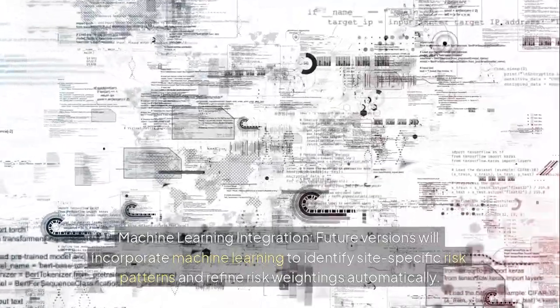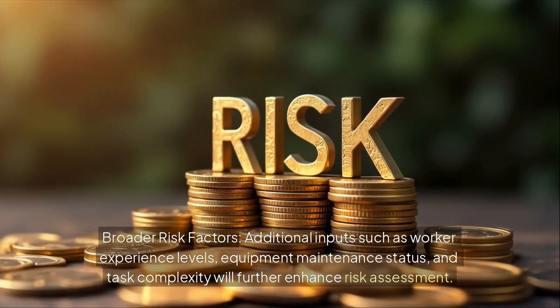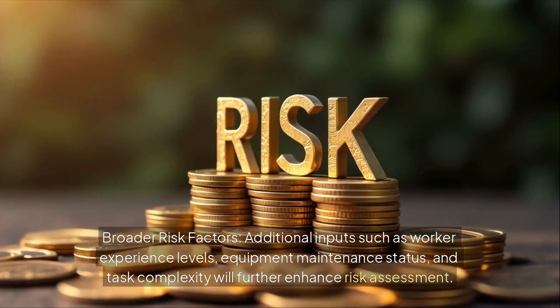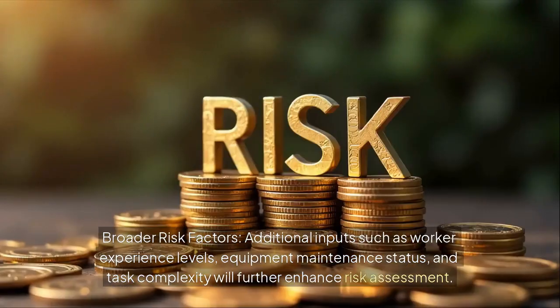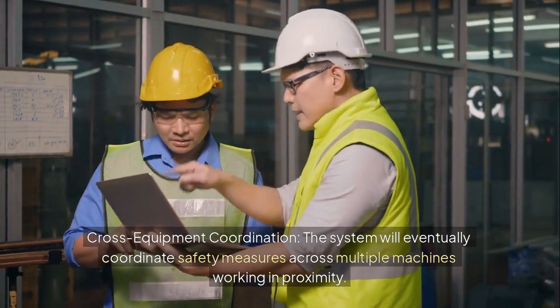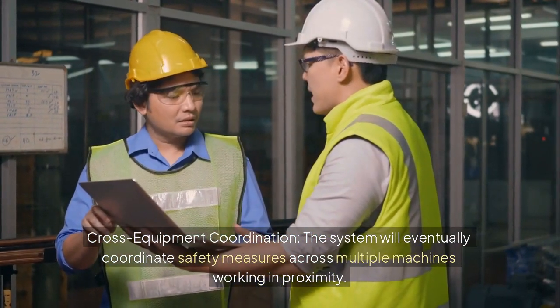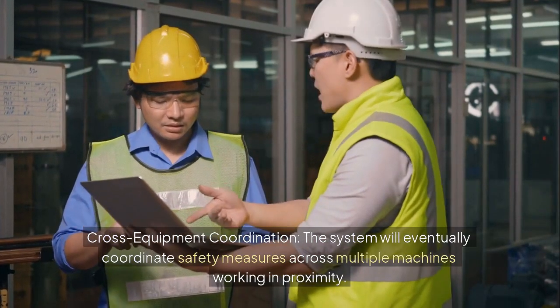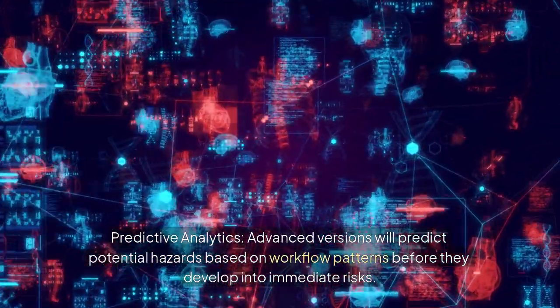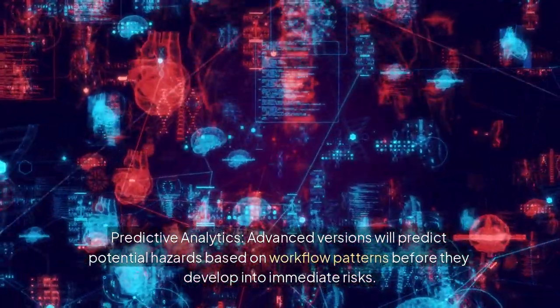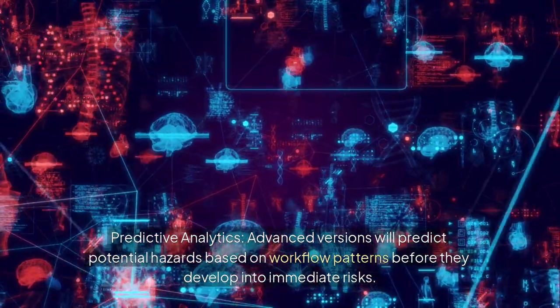Machine learning integration. Future versions will incorporate machine learning to identify site-specific risk patterns and refine risk weightings automatically. Broader risk factors. Additional inputs such as worker experience levels, equipment maintenance status, and task complexity will further enhance risk assessment. Cross-equipment coordination. The system will eventually coordinate safety measures across multiple machines working in proximity. Predictive analytics. Advanced versions will predict potential hazards based on workflow patterns before they develop into immediate risks.